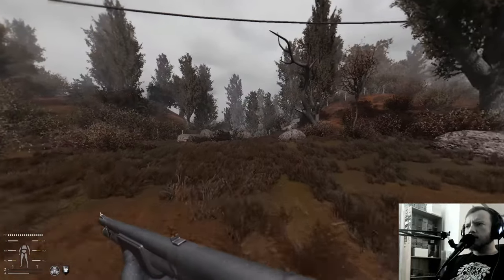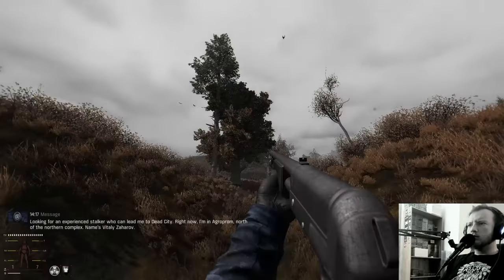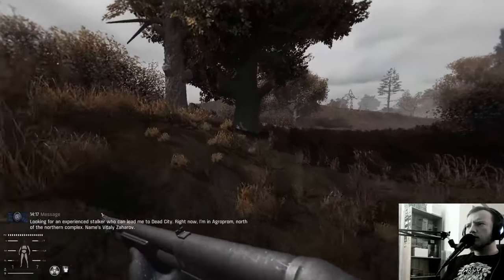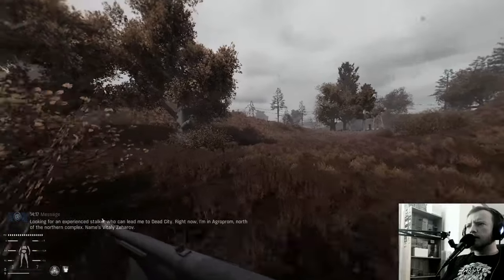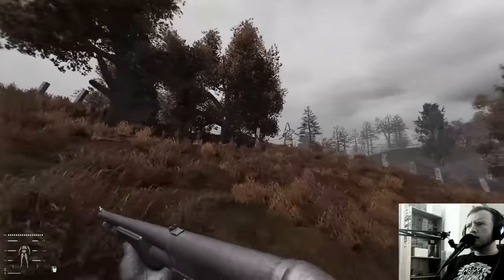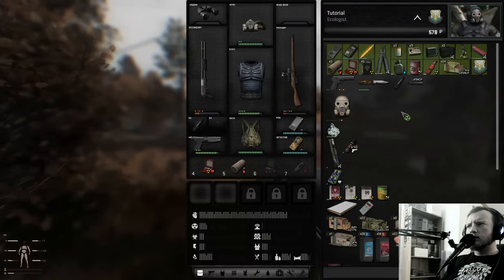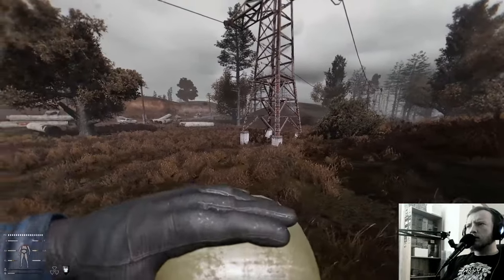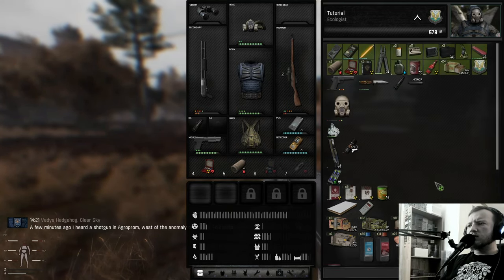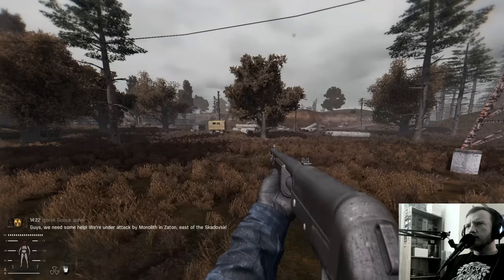Alright, let's go back to Agaprom and we'll get patched up at the medic at the military base. Alright, back in Agaprom. Stamina stuff sucks in the beginning, but if you press K, you actually bring up character skills. You level up. Level up your endurance over time.